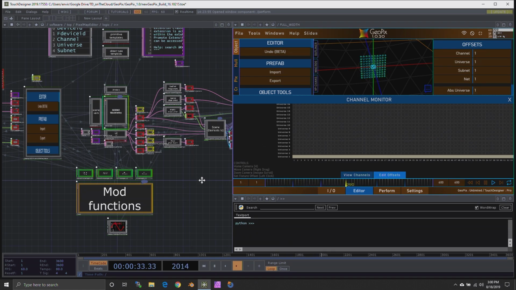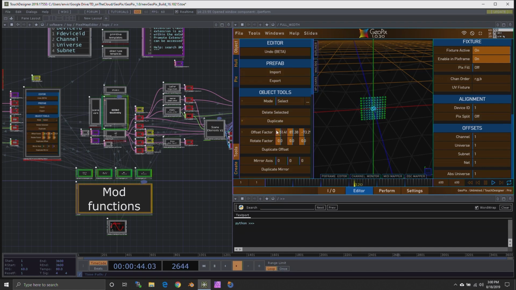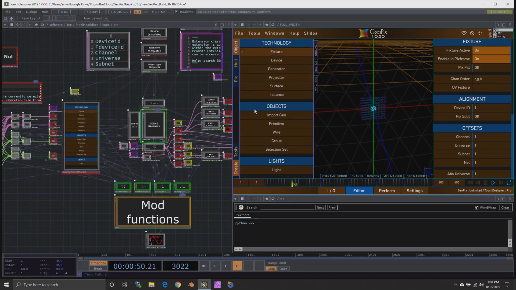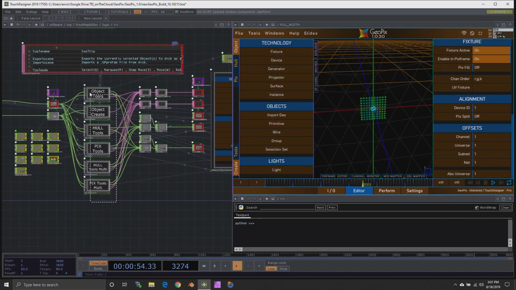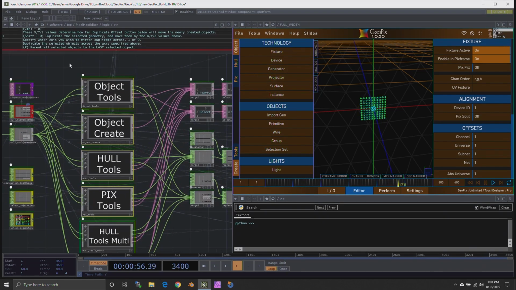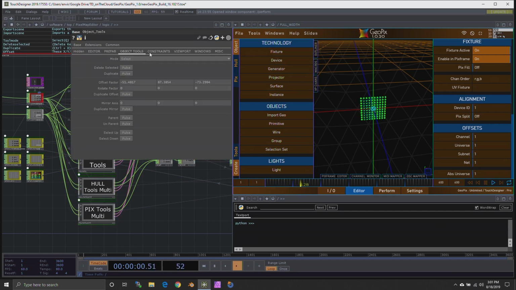So that's kind of a really practical way that comes out and gets used. So other examples, I guess, of primary UI that breaks a little bit from that is the left bar here, the tools. And since this UI is based on custom parameters, the way I made this all mesh together and work the same way is I create a bunch of base comps here. And these base comps have their own custom parameters as well.